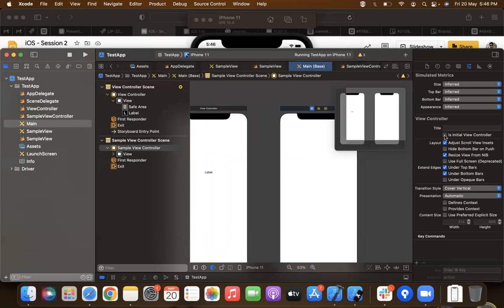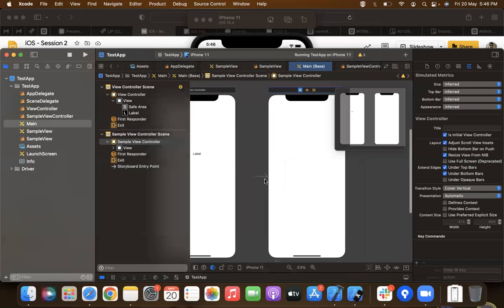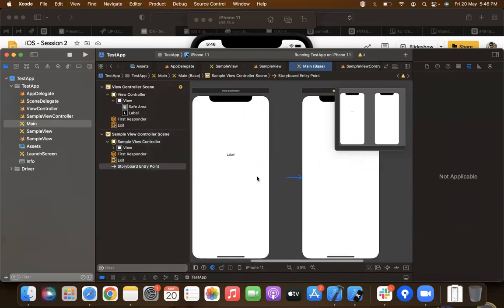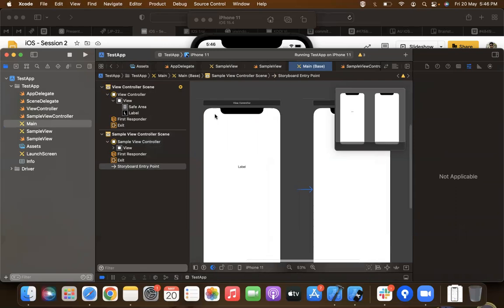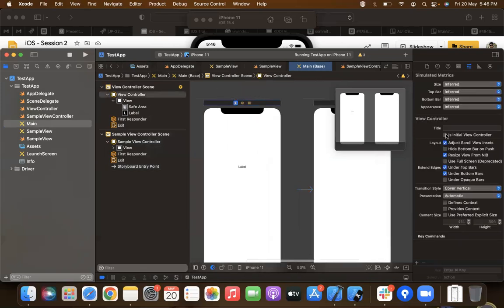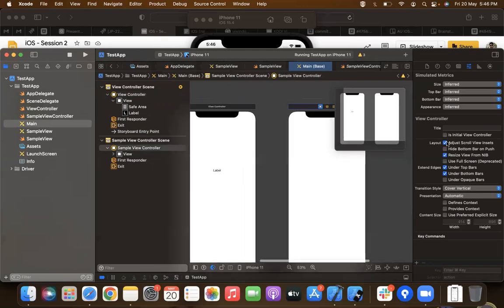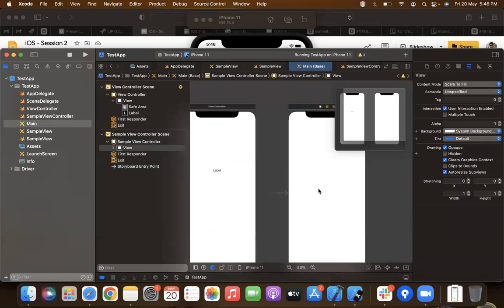If you check this, that arrow comes here. You can see it, right? From here to here. Again, if I want to make this the initial view controller, I select here, and the arrow comes here. So I'm selecting the secondary view controller as my initial view controller to show how that arrow works.